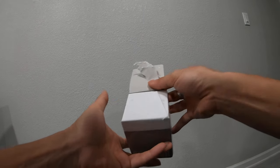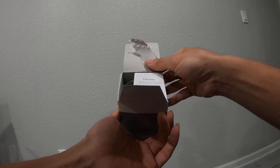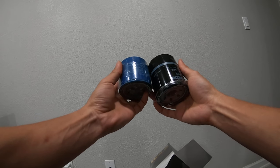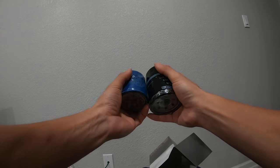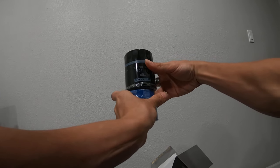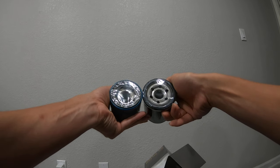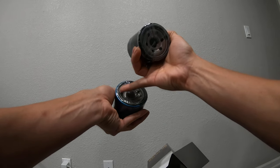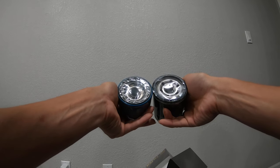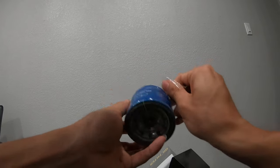Looking at the Mazda filter, it has way more capacity, has the same little finger grooves to grab on to, and it's taller and slightly wider than the Subaru one. The oil passages are very different — this one has six large passages where the Subaru has ten smaller ones. Right away you can observe differences in quality: this one looks nicely polished metal, the other doesn't look so good.